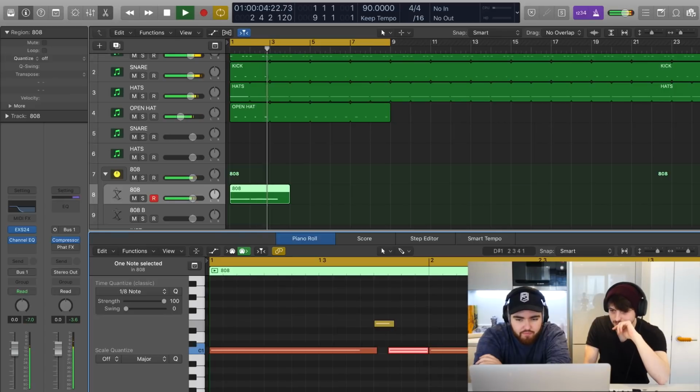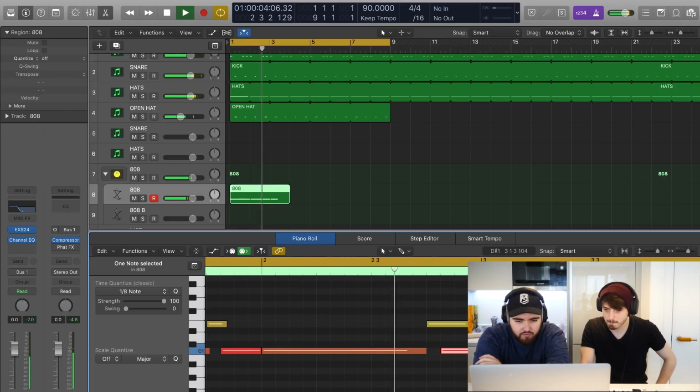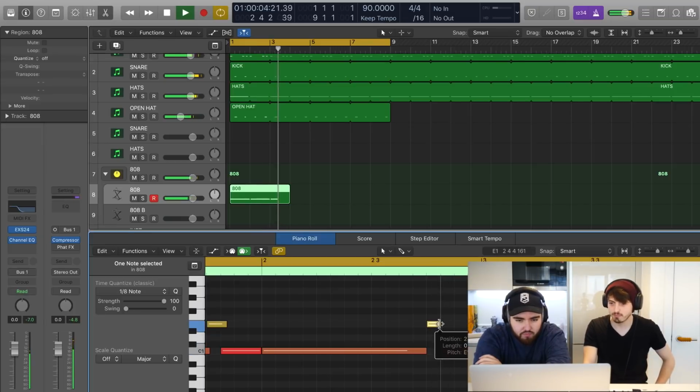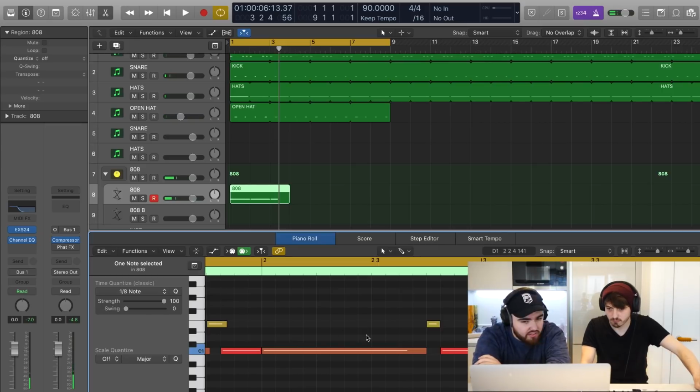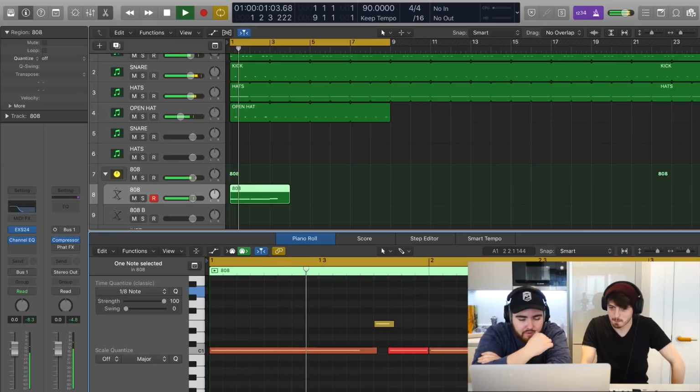Yeah. So I need to move this one here. It's very drag and drop, innit? It's very simple, really. And what you can do, I would move this up a bit. So you know what key you're doing, or are you just doing any? I don't know how keys work. No, I don't even know how keys work.